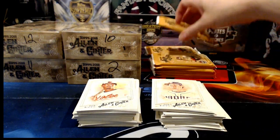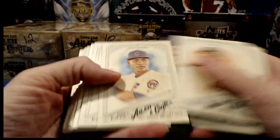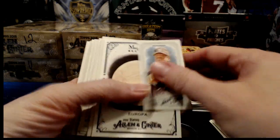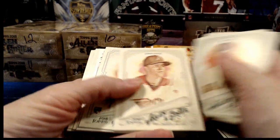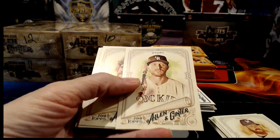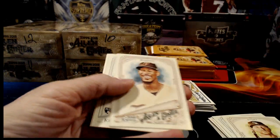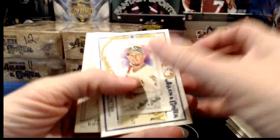All right, let's stop and see what we've got in this batch. We'll open up some of those other packs after we look at these. You know me, I can only delay my gratification for a certain amount of time. Once that point passes, yeah, we've got to stop and open stuff. Or look at stuff, I should say.